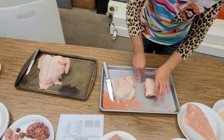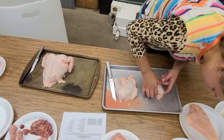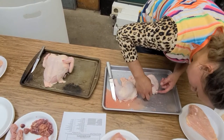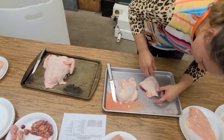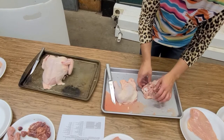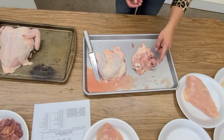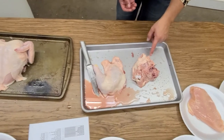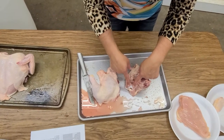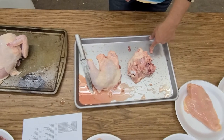So that means we've got our thigh right there, with our back portion. Now, your thigh, you should kind of be able to see, depending on how they place it, a little nubbin where they took the leg off. Sometimes they'll have it set like this. So if that's the case, you should be able to see part of the vertebrae here. Can we see the bone or the joint here where our leg, our drum, was attached? Yes.